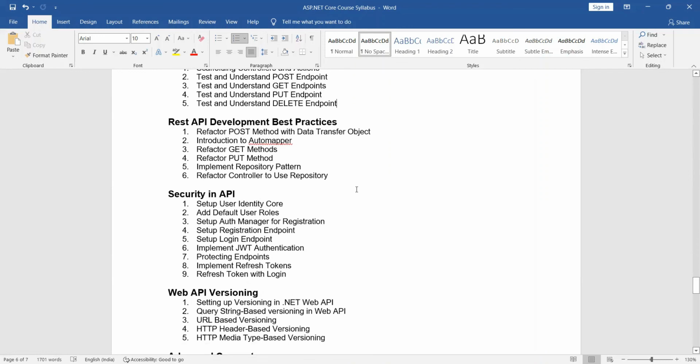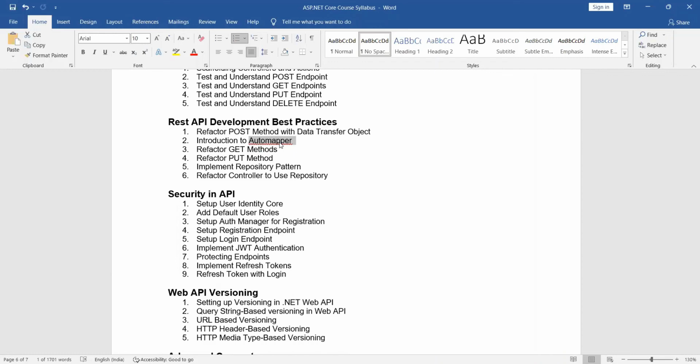What is the POST method? How to transfer data? What is AutoMapper? This is the concept you use whenever you are trying to convert an object of one class to another class.